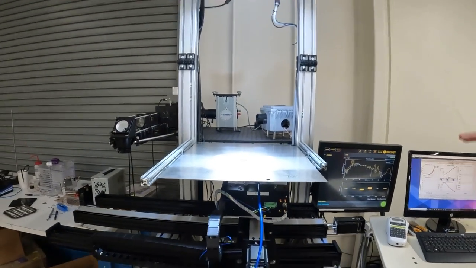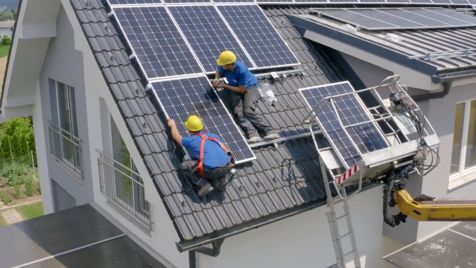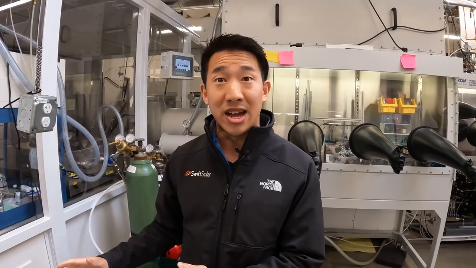As perovskites start coming into commercial usage, where are we most likely to see them first? All the traditional solar applications on your rooftop, out in the field somewhere in the desert, on commercial rooftops, on residential rooftops, those are all fair game down the line. Perovskites aren't ready for that kind of prime time yet. The stability is still a challenge, like getting them to last for 25 years. No one can say that yet confidently. We don't have the field data to prove that. So there's a lot of engineering work and science to be done to get to that point. But there's a lot of applications where you don't need 25 year life, right?